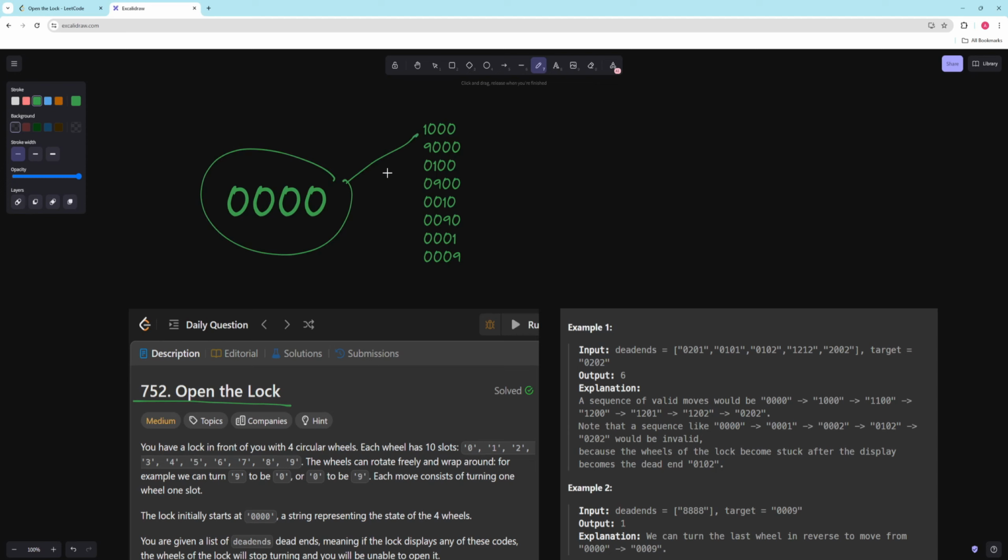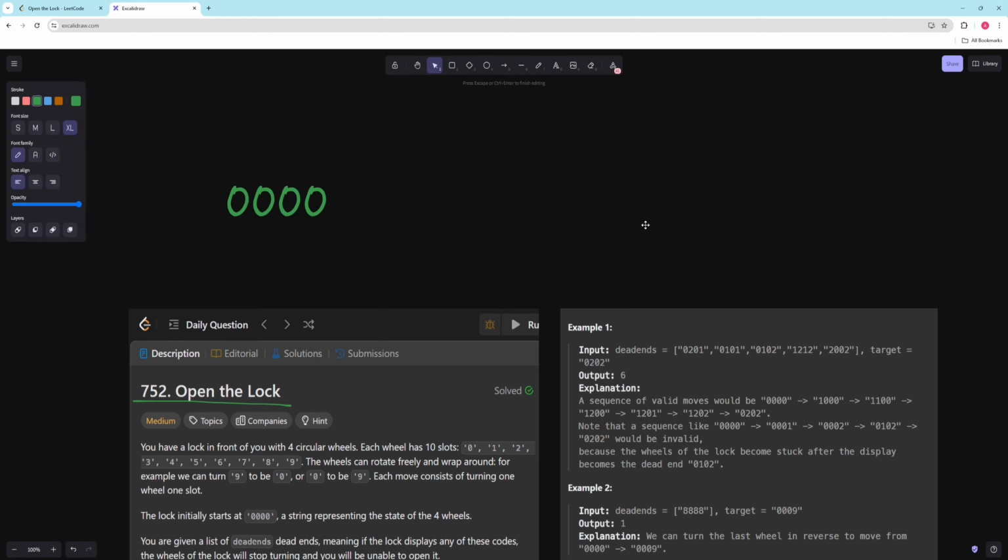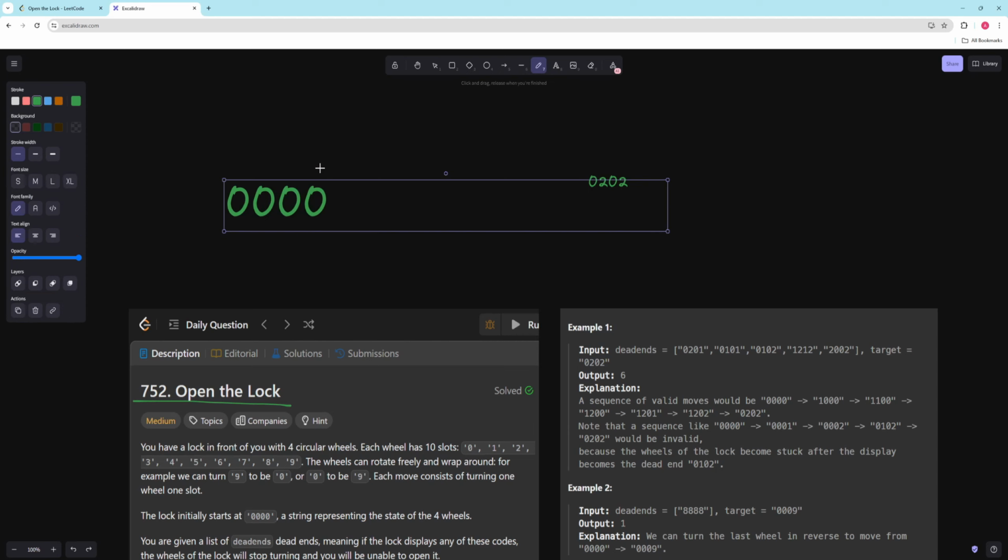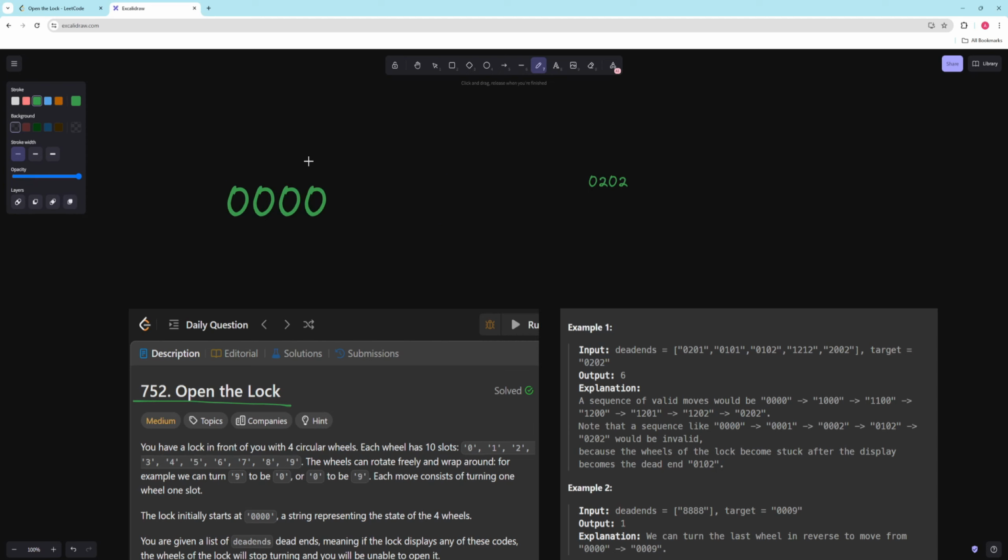Once we have that, imagine this is kind of like a graph where you can go from this to all of these, right? So you have a source, which is 0, 0, 0, 0. You have a destination, which is the target. For every single node you're at, you just generate the 8 places you can go, and then you check whether you've been here before. If I have, I don't need those, and the rest of it is a graph, right? Whenever we get to something we visited or something in the dead ends, we stop. So we can combine dead ends and visited and just use those together.